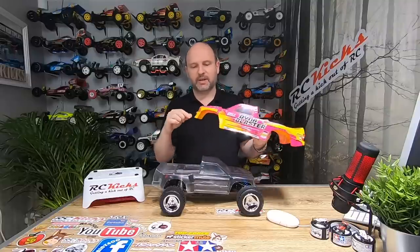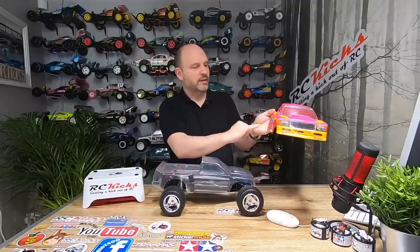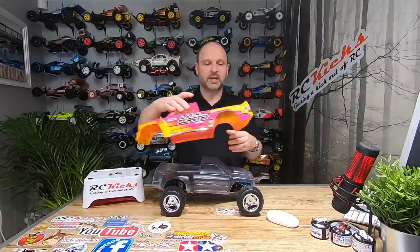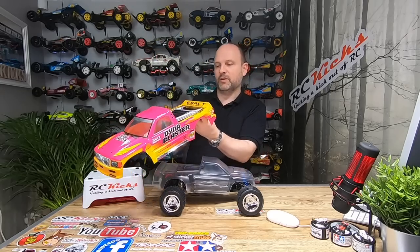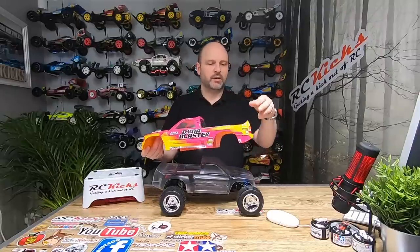What I'll probably do with this body is buy some aftermarket stickers and only change the ones that are damaged, then leave all the original ones, give it a good polish and it'll come up quite nice. There's no actual damage to this body. I wouldn't put original stickers on it again, but I can keep most of the originals and gently work around it — you probably won't notice. That will be my driving body. Right, let's crack on — window mask in, scuff up the body, and then the first paint.